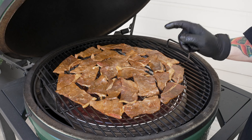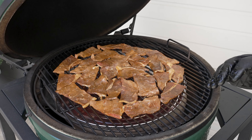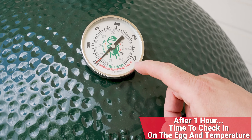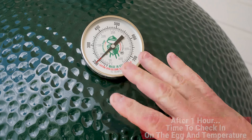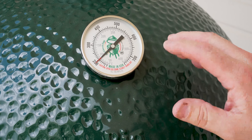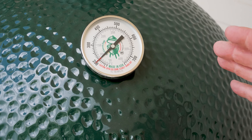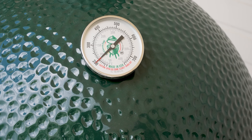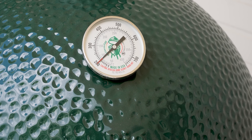We're going to shut this and keep an eye on it for the first hour because we want to make sure that the temperature doesn't snuff or get too hot. Here we are right at the one hour mark and we are hovering just a tick under 200. I'm going to leave it alone — I'm not going to adjust anything because I definitely don't want to impact the temperature. We're going to keep going just a tick under 200. I will not come back and check on this now until the four hour mark — so three hours to go.